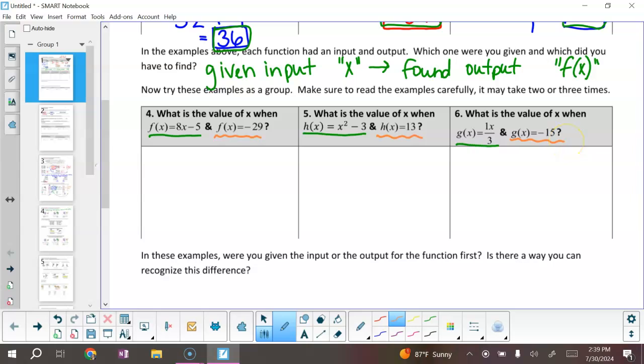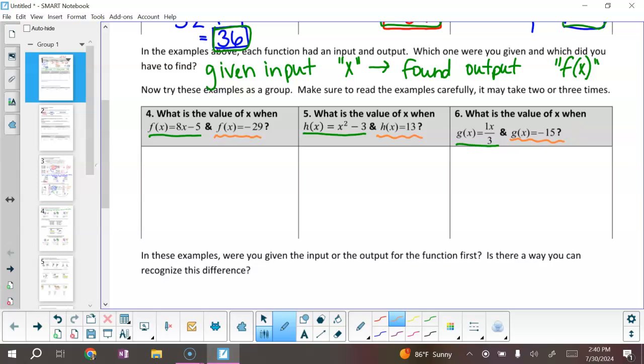What are those pieces? Are they the input or are they the output? Hopefully, based on what we talked about a little bit ago, you're remembering those are the outputs. That's what we would get at the end if we evaluated the equation at a specific x value. So unlike those last three where they were giving you the x to plug in, they're not doing that for these ones. They have it written just slightly different there by giving you the output.